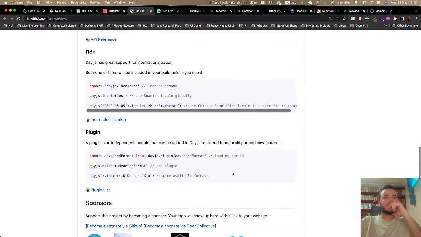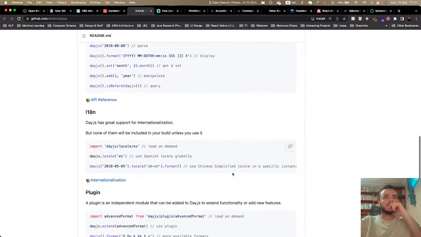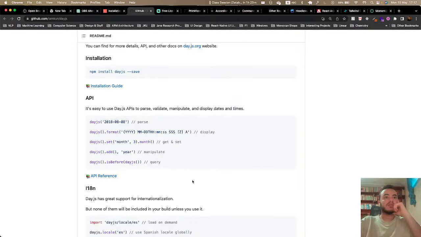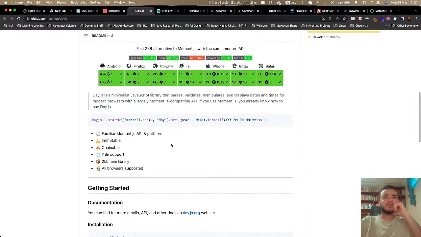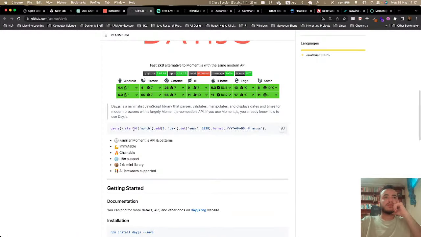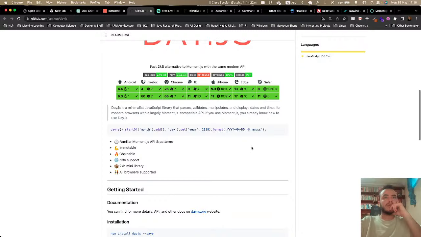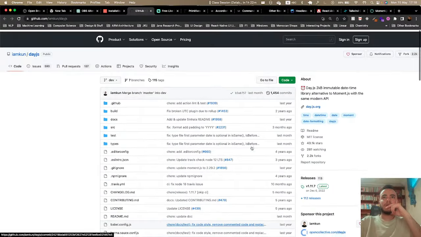Okay, it looks normal, I guess. You can take the start of the month, add a date to it, set the year too, and then format it in this shape. Yeah, that kind of looks good.